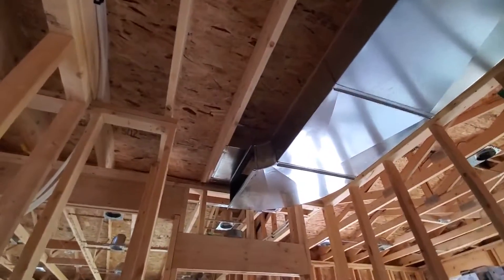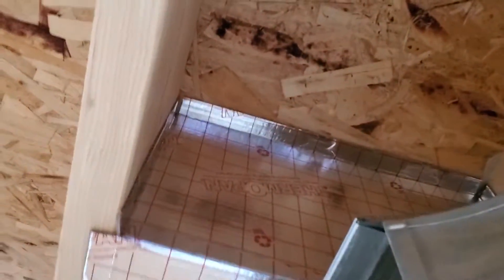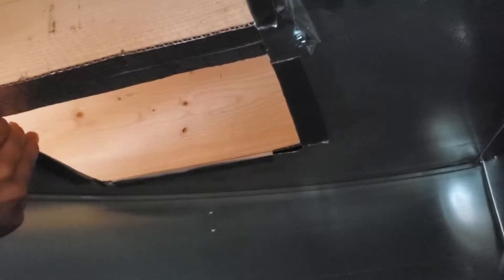Over on this side, we've cut a couple of holes into the panned sections. On this end, we've folded the pan up so we can staple it into the joist cavity and seal off the part we're not using. It then comes across the bottom and leads to the other side of the wall. Inside, we've cut a hole in the top of our ductwork and used duct tape to connect the tin to the ThermoPan, so there's no air leakage or air pulling from where it's not supposed to be.